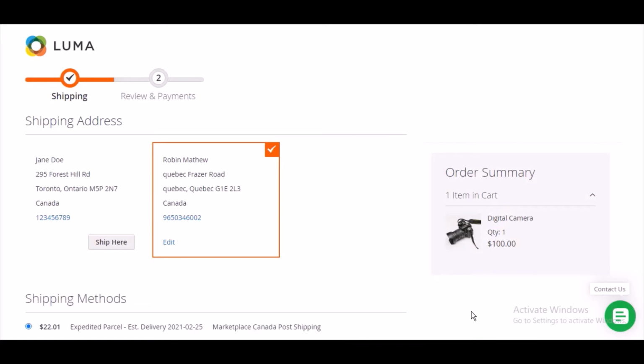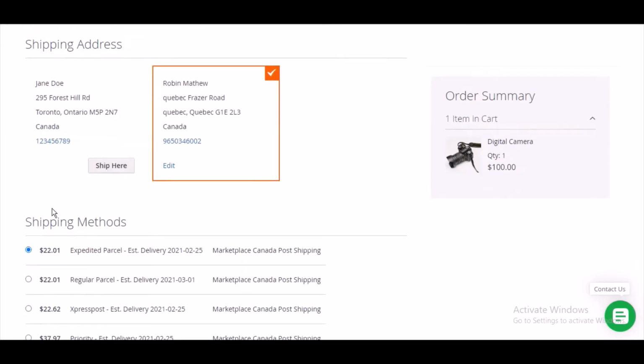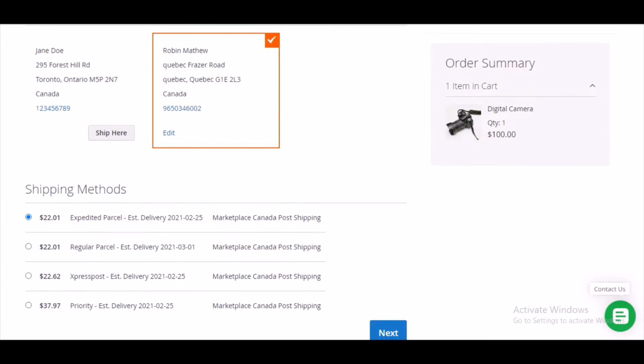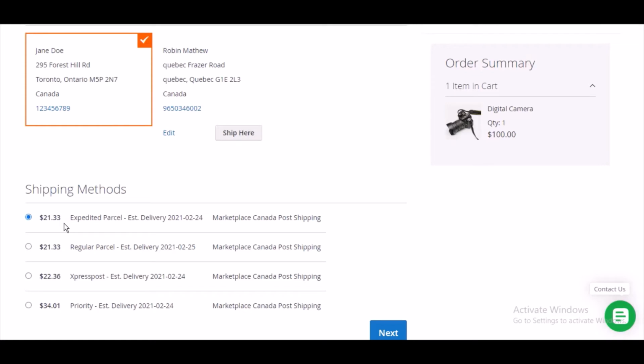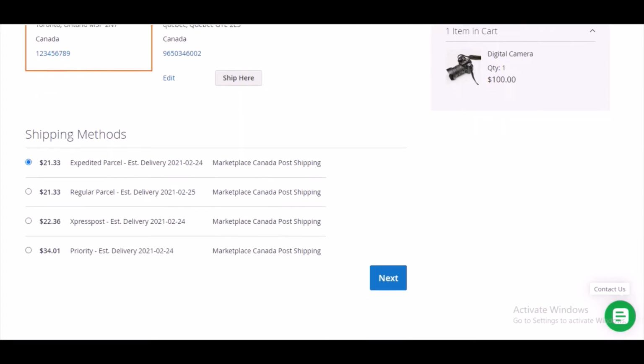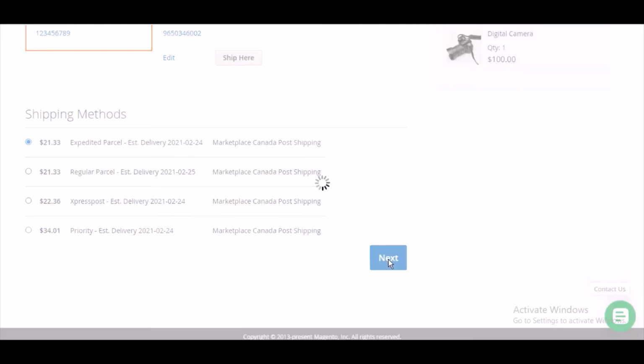Then I'll click on ship here and I have created a new shipping address. Now you can notice this thing here that once I change my shipping address, the shipping rate for this expedited parcel has been changed. So I will again switch back to my previous shipping address. Now you can see the change that has taken place in the shipping rate based on the shipping addresses.